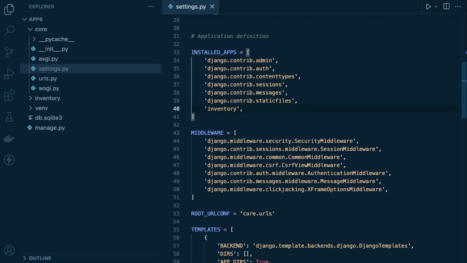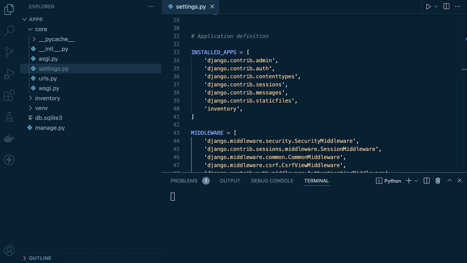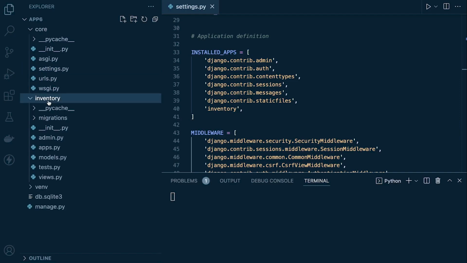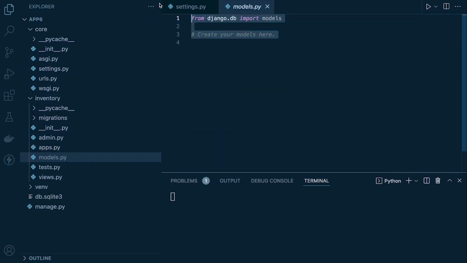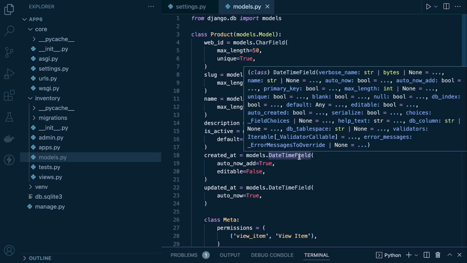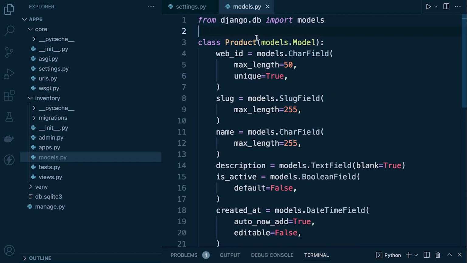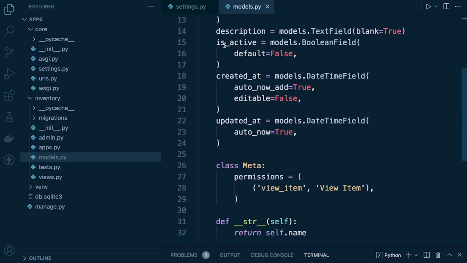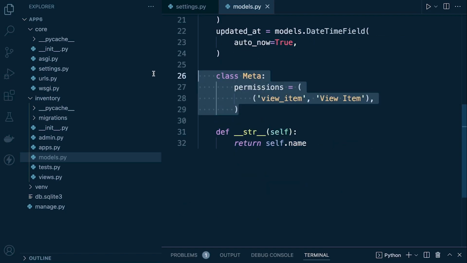And we'll create a new model, and we'll go ahead and migrate, and we'll work on this model. Okay, so all the code is in the description of this video. I won't go through it line by line here. I'm just going to paste in and create a new model. I'll quickly talk over it if you're not familiar with Django models, but you can see this is just a simple product table. Web ID, it's got a slug and name. It's almost irrelevant. Description, created at, updated at.